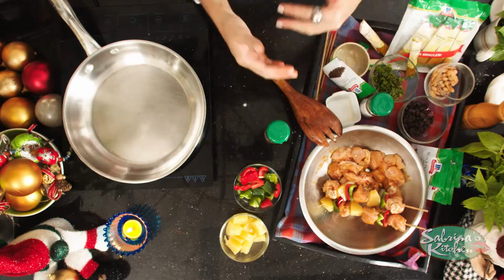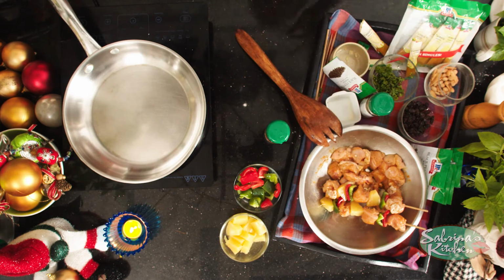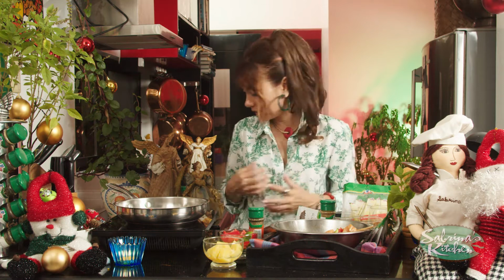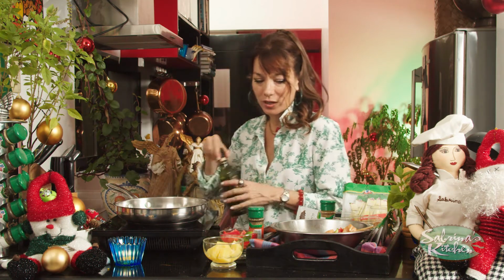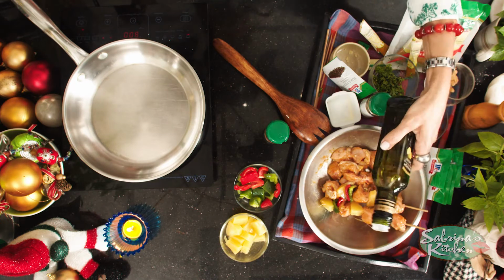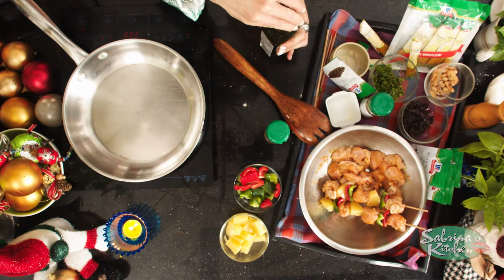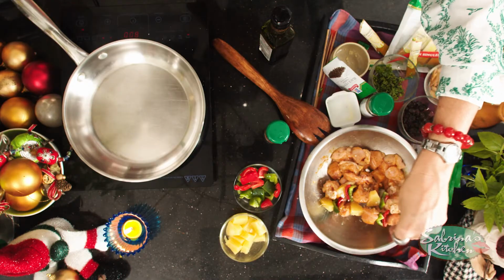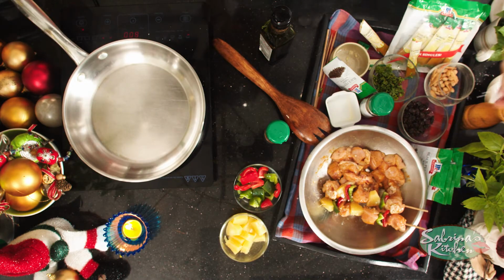So I have 2 skewers set up. You get the drill, you just keep on doing that. Let me wash my hands and we'll start. So I'm putting that on, and I am putting in some more of that lemon olive oil, just a touch, remember, onto the chicken, right? And then last but not least, a bit of that salt, lovely salt there.